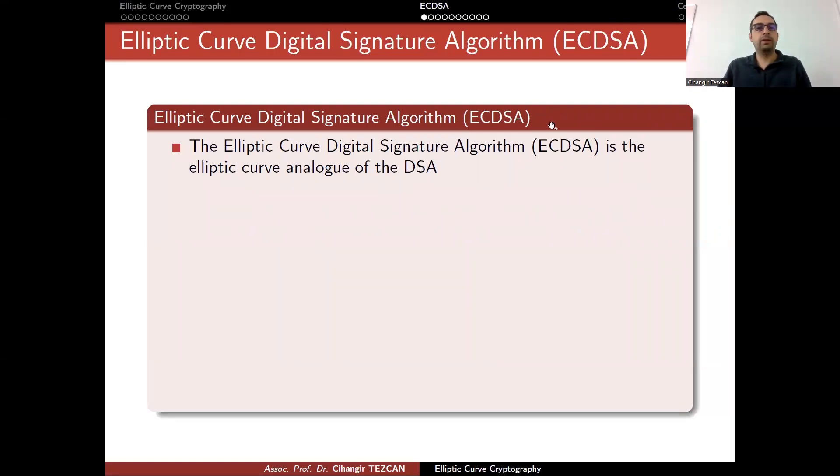Now that we know why elliptic curves are important in cryptography, we have seen the group operations and how we can perform addition on the points of an elliptic curve. It is now a good time to talk about how we can use it. I'm going to talk about elliptic curve digital signature algorithm.